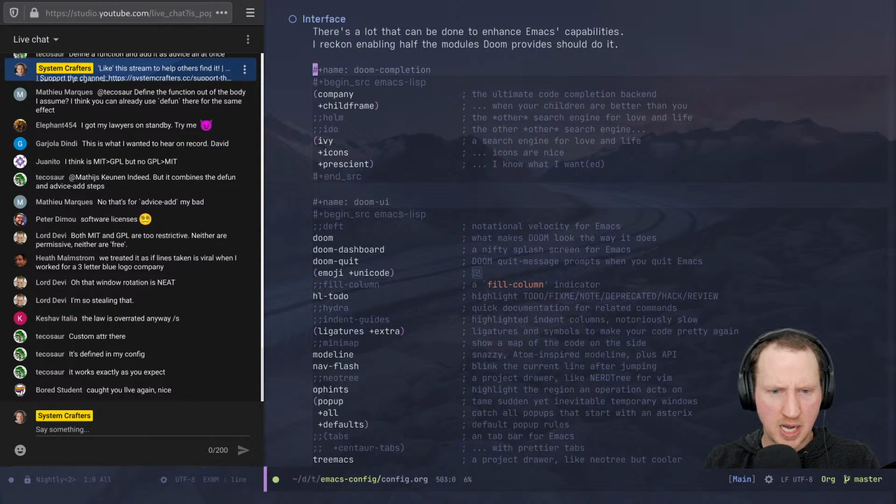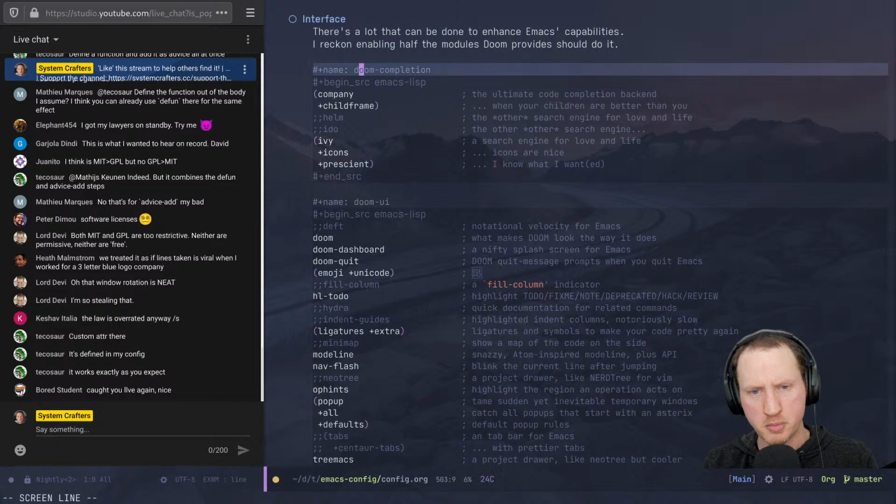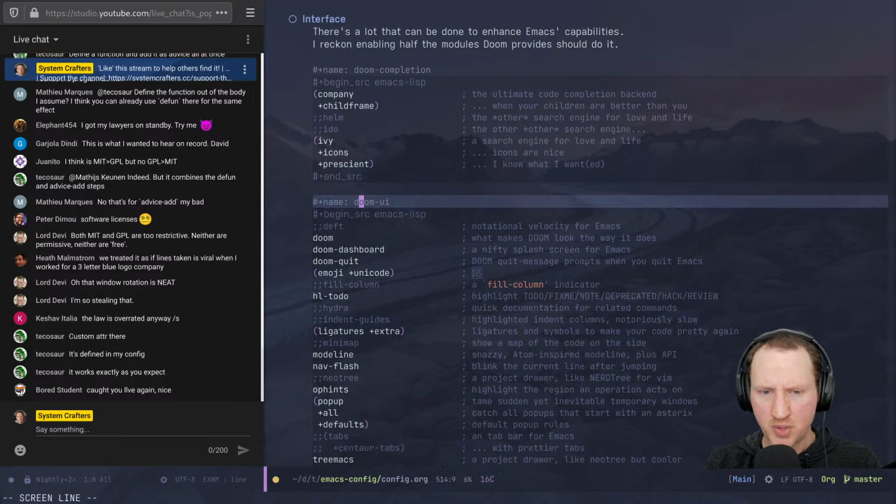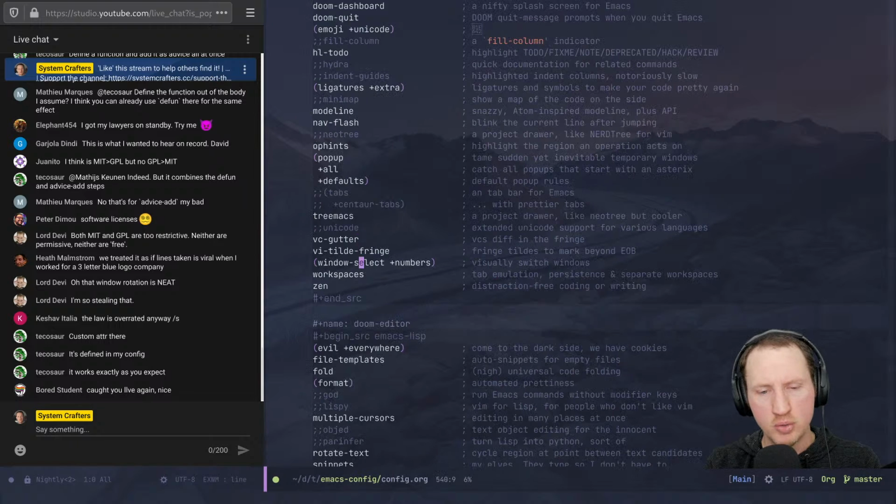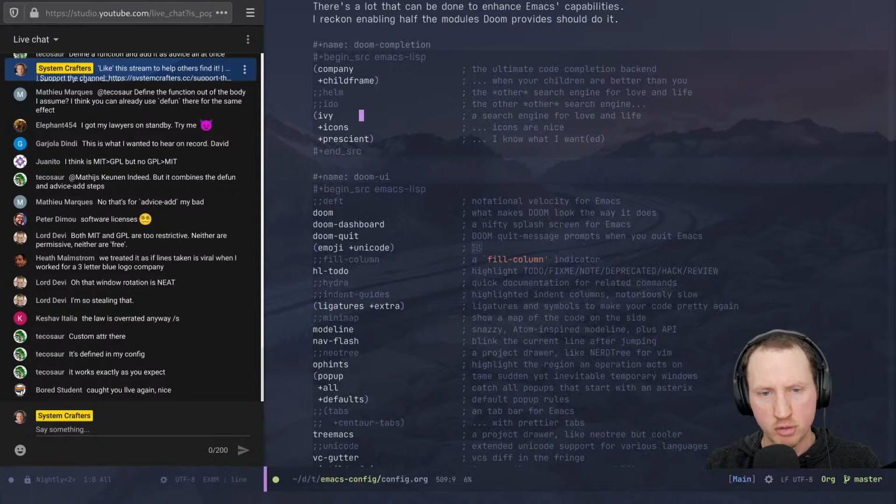Okay, so here's another section where we will see, okay, so here's Doom completion. So this is the no-web blocks that we saw referenced before. There's Doom completion here, there's Doom UI. Both of these are Emacs Lisp blocks. And these are just lists of symbols and maybe nested lists that are known to Doom Emacs for the purpose of configuration. So basically you're turning on Doom Emacs configuration sections, or features in Doom.